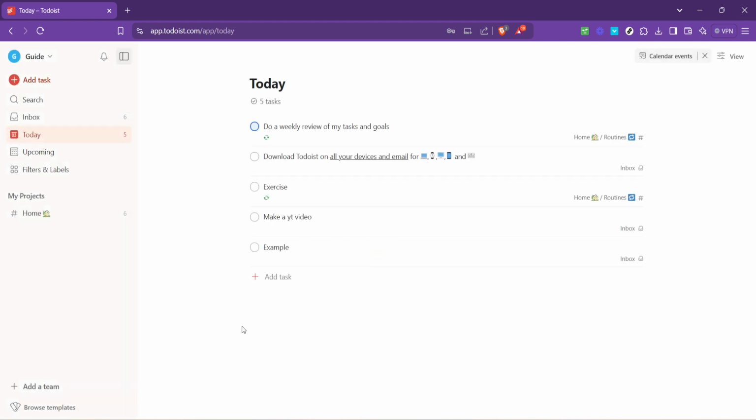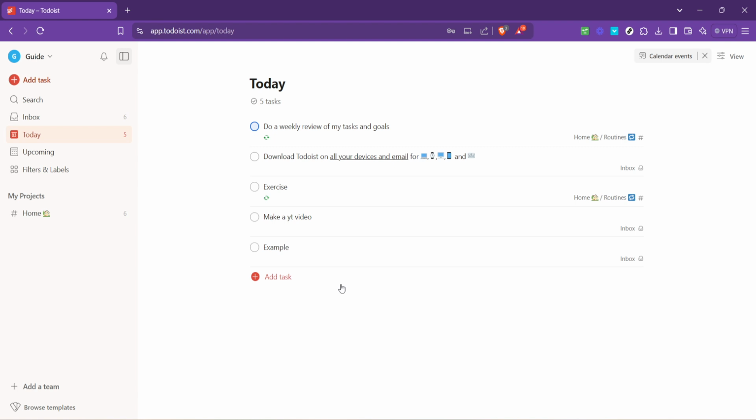After entering your email, the next step is to input your password. Be sure to type it correctly. Passwords are case sensitive and must be entered exactly as you set them. Sometimes it's the simple things that trip us up, so take a moment to ensure you've got it right. Once you've entered your credentials, click the login button to proceed.